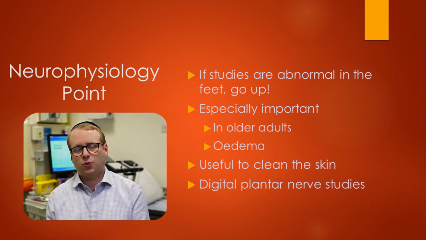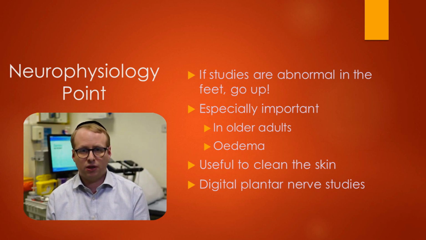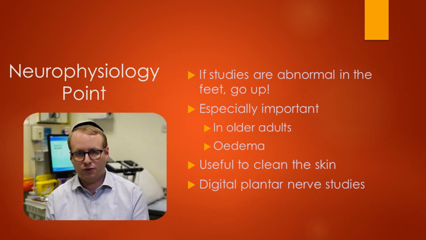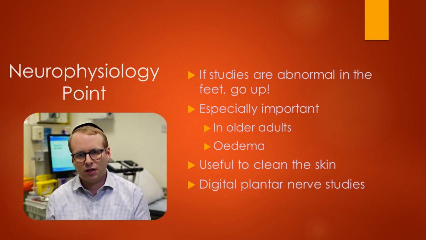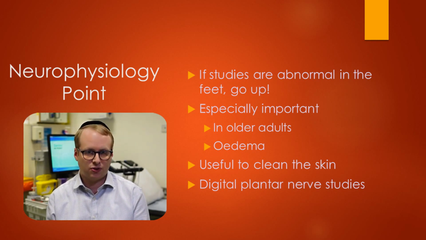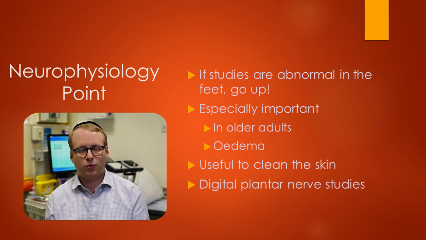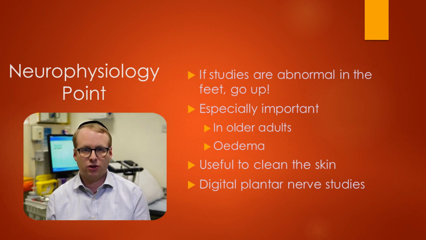It's also important in patients who have, for example, edema. If patients have edematous ankles, it becomes very difficult to make any form of proper assessment of the sensory nerves in the feet, because the electrodes cannot effectively see the currents being transmitted through the nerves when there's a lot of fluid in between themselves and the actual underlying nerve. And so it's very helpful to have a look at the upper limbs in these scenarios to establish whether or not there's any sensory fibre involvement there, because that will give you a better clue as to what's going on in the feet.